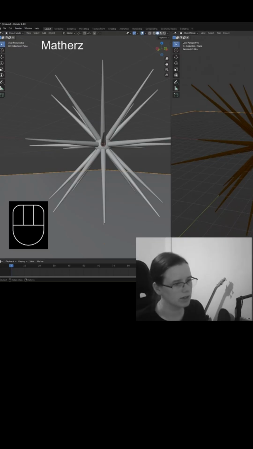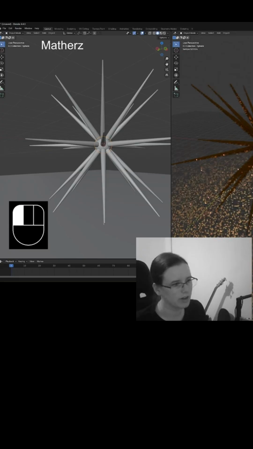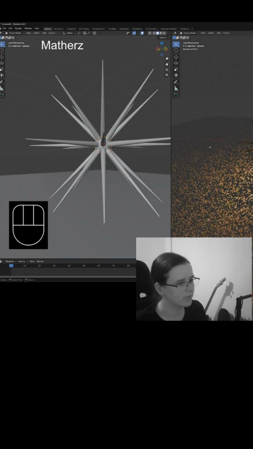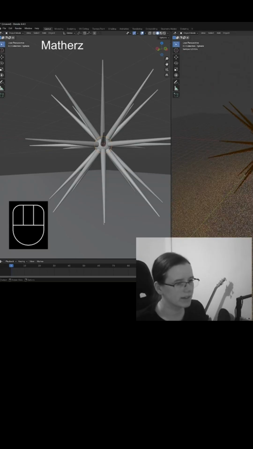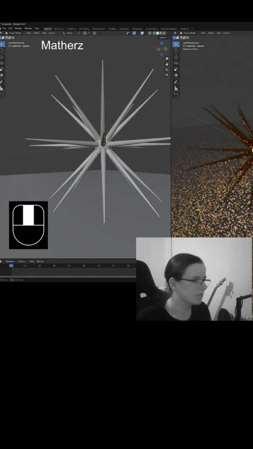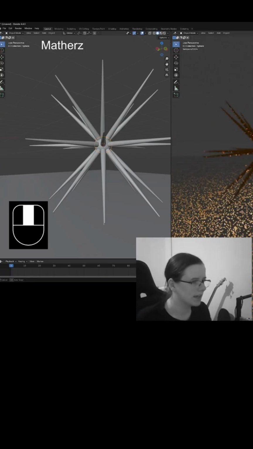So if we click the sensor again and turn up the strength right here, you can see that we get light. We've got this nice little shiny kind of chandelier thing going on, and we've got this light coming through. But to be honest with you, I'd like to get some glass in there.